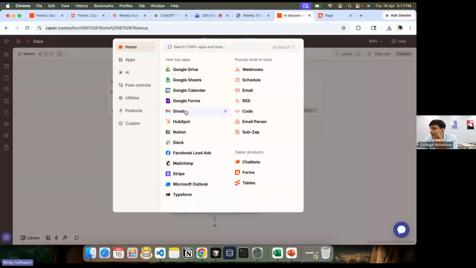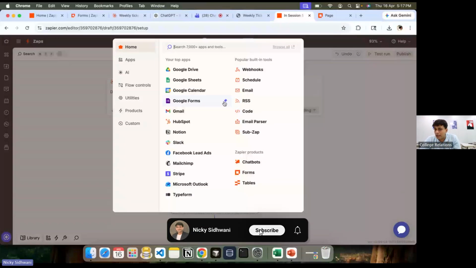It can be an email inside your Gmail. It can be a file inside your Google Drive. It can be a meeting inside your calendar or anything you want. It can be a Notion file. It can be a HubSpot lead. It can be any trigger. A lead comes in, a flow can start. An email comes in, a flow can start. A calendar meeting is about to come in 2 hours, the flow can start.